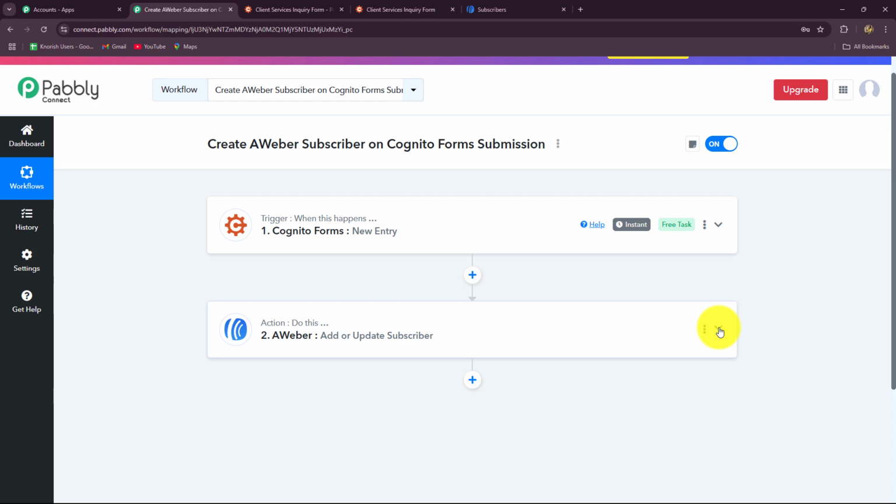And now you can also very easily create this amazing automation step by step for your business for adding your leads, clients or customers automatically as subscribers in your email list in AWeber. I hope this automation is clear to you. Also, it is helpful for your business.